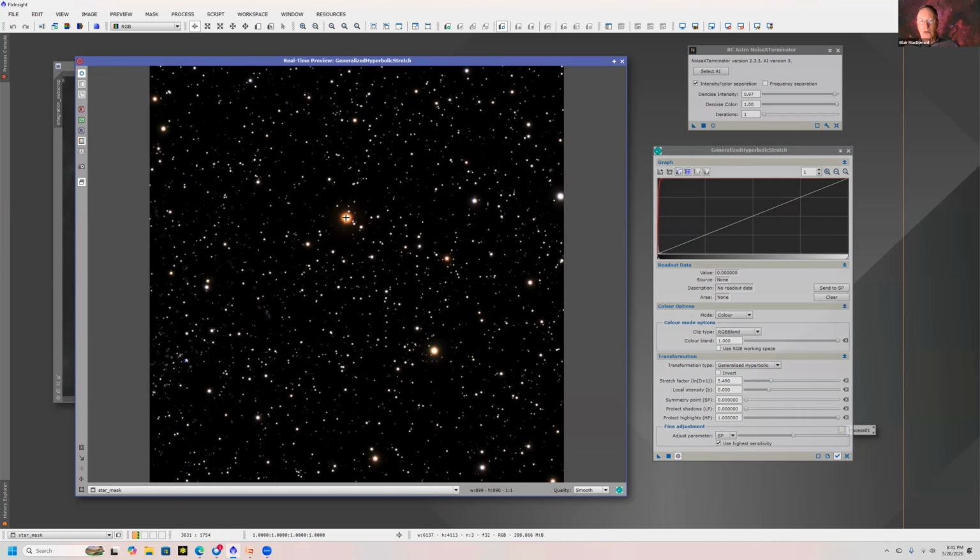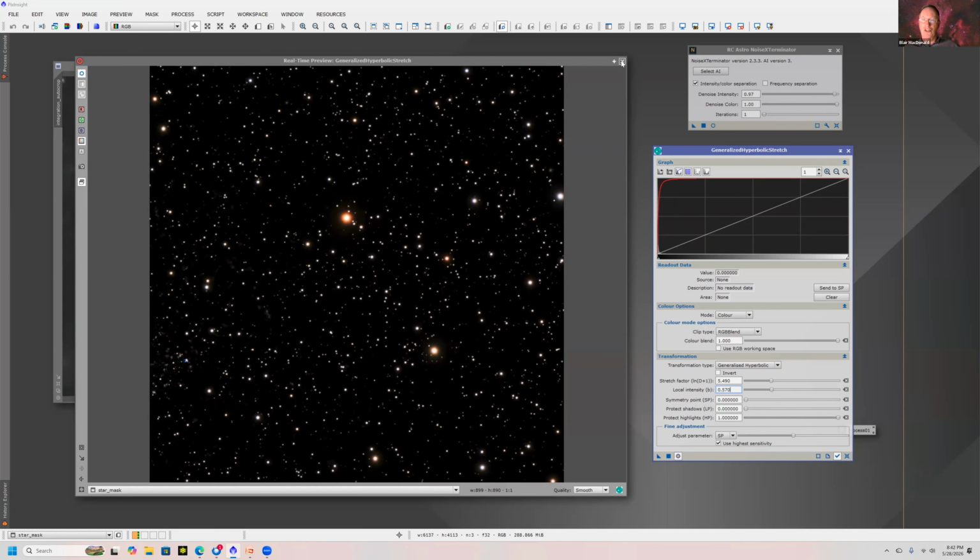Now you'll notice the star profile didn't take on that really messy look that we had when we tried to do it as one complete image. That messy look you get when you start sliding this slider over. It's necessary to slide the local intensity slider over to get galactic core detail in the galaxy, but it destroys the stars. So what you tend to do is only slide this over a little bit, just to get color in the stars the way you want. That's not too bad there. And then we can apply that to the star layer.